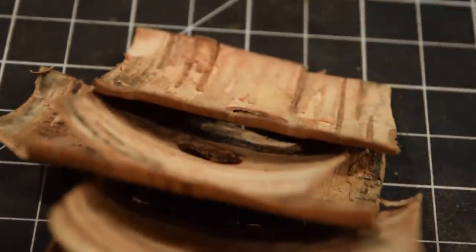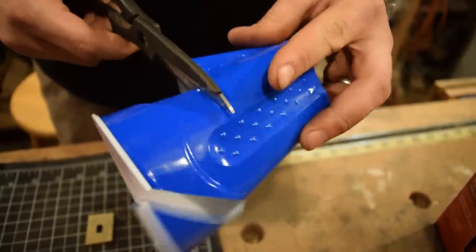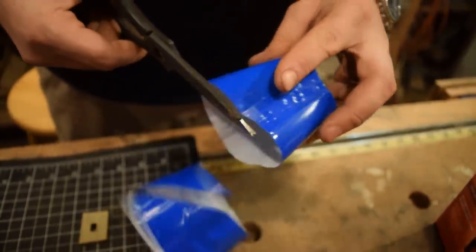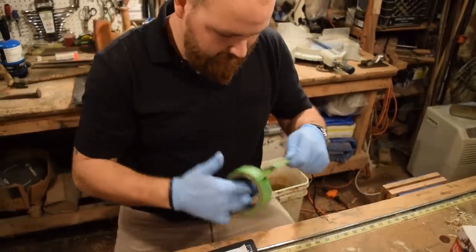And because I have so many pieces of birch bark, I'm going to use a cup where normally I would just do a little bit on the surface. I'll cut it in half, and that way I have enough room to pour and mix up the right amount of glue right off the bat so I don't have to keep going back and remixing it.